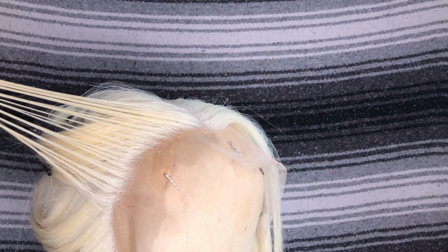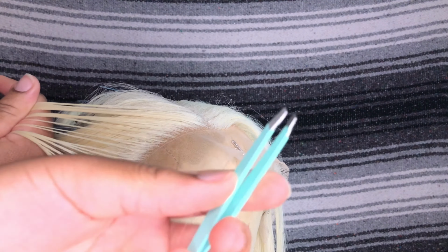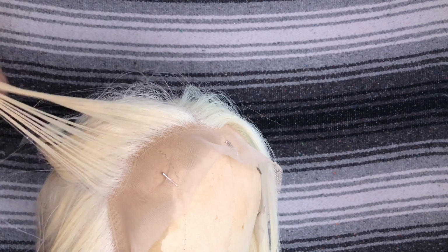So I'm going to try and explain this to the best of my ability, but when you're using the tweezers, the pointiest side, the sharpest side, is what you're going to directly be applying to the wig to start plucking. You use that end to start actually pulling the hairs.